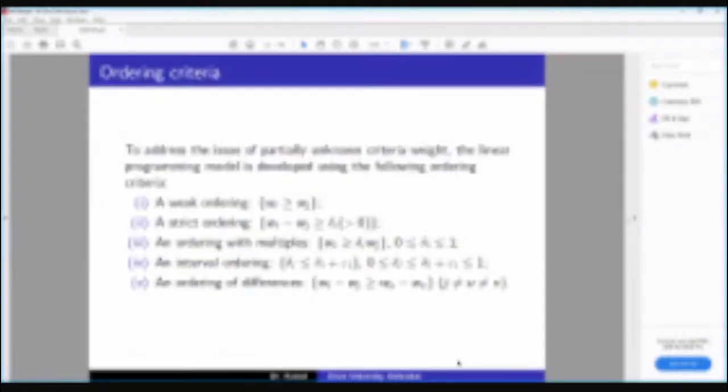Now, if your information is partially unknown, then we generally have this linear programming model. Here the objective function is the summation from r from 1 to s, where r from 1 to s is associated with the decision makers, multiplied by the weights tau_r, because tau_r is the weight associated with the decision maker, multiplied by the total deviation, the summation j from 1 to n of d_jr, subject to these five types of ordering criteria which we have already discussed. These are listed as the constraints here. So this will ultimately form the linear programming model.